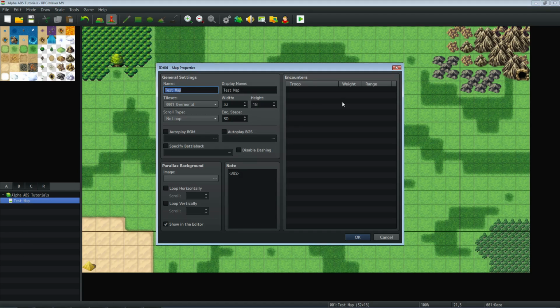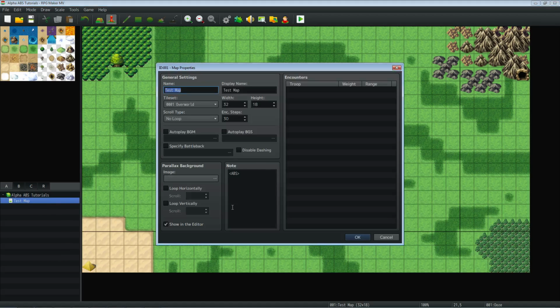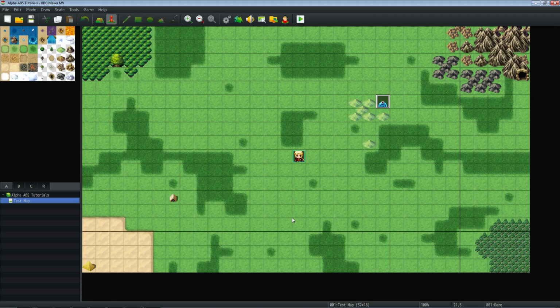Just by setting up an event doesn't mean that you're going to be able to fight. In order to enter the ABS menu, like have our heads up display active, we have to go to the map that we're going to be on and specify in the note tags that this is an action battle system map, because maybe you don't want the players to be able to kill stuff in town, so you wouldn't put this note tag in town. So we just right click here, go to edit on any map, and then put the ABS note tag in the note tags here, and that'll toggle it as a map you can fight on.